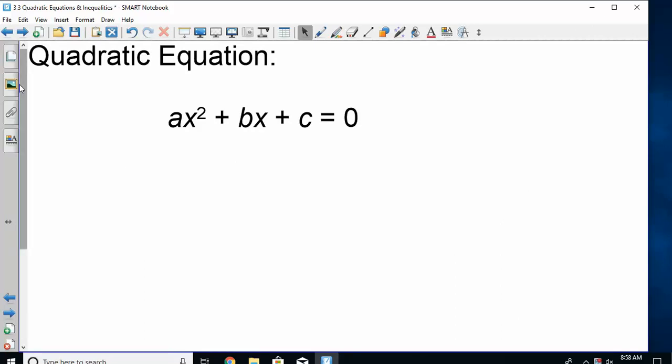Okay, so we've talked about these quadratics a lot. It's just something of the form ax squared plus bx plus c equals 0. At the beginning of the year, we did our review on factoring. Last section, we talked about graphing these quadratics. If it was written in vertex form, then we could do transformations to graph them.